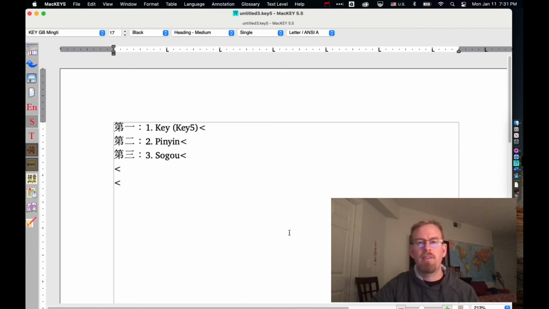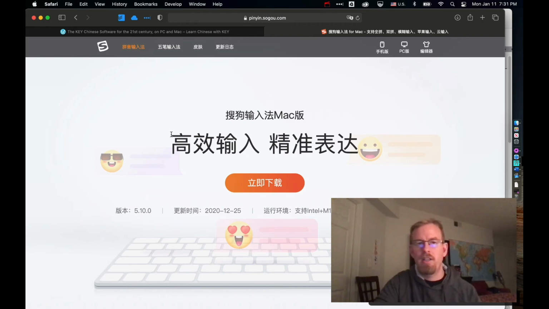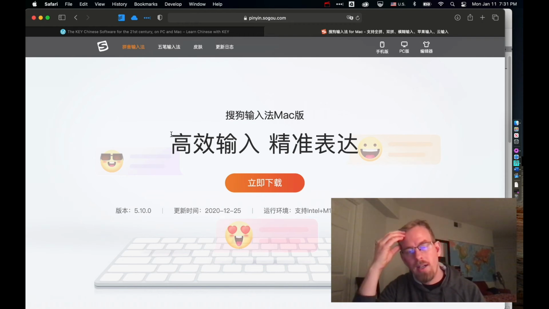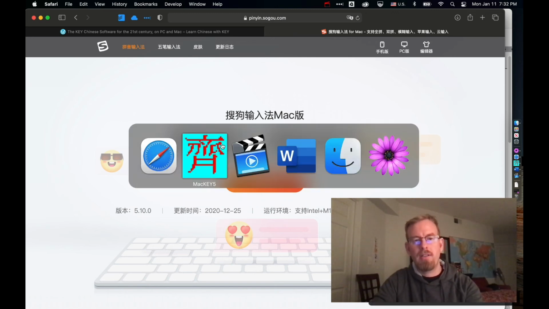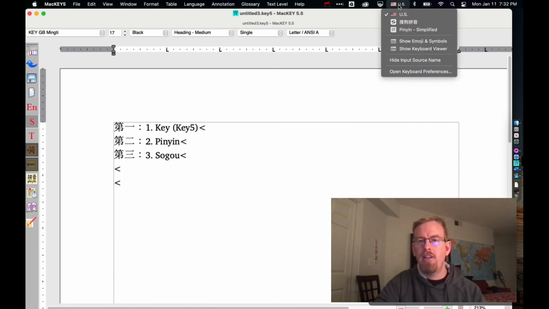So this is very similar to the Pinyin input, and it's made by the Chinese company Sogo. It's a bit like Google for China. So you can go to pinyin.sogo.com, click this button to download. Doesn't always work in every browser. Sometimes I've had to try downloading in different browsers. So if you have Firefox or Chrome or something like that, you might try using those if Safari is not working for downloading. Once you have it installed, it's going to work exactly the same way as Pinyin input is.